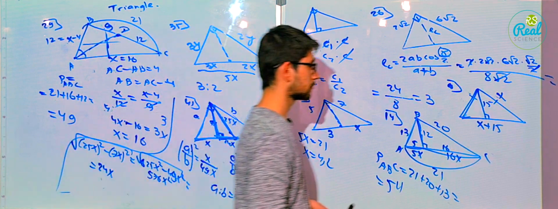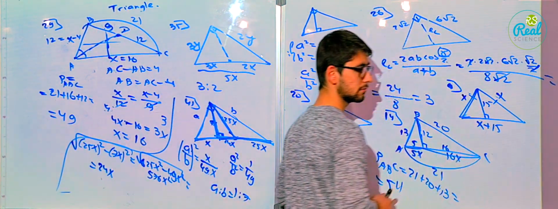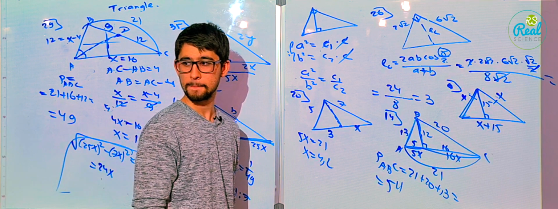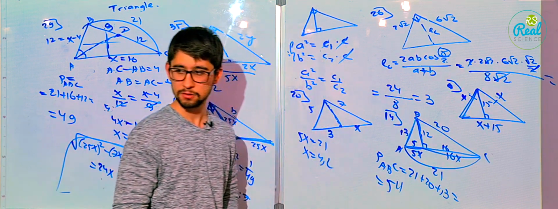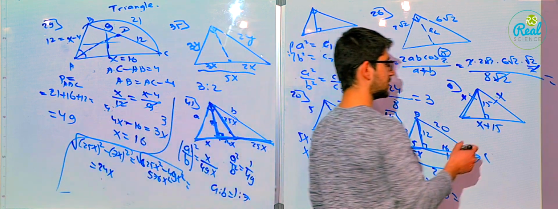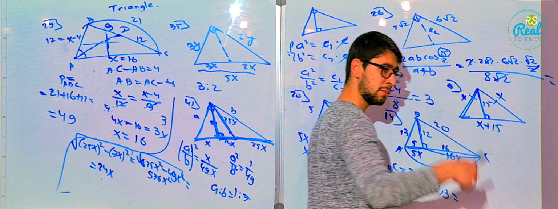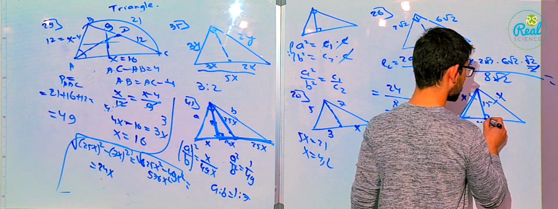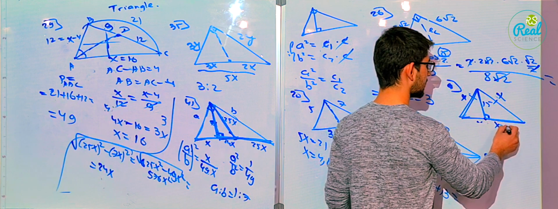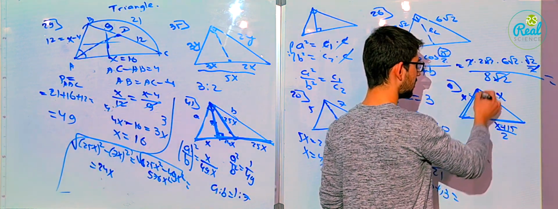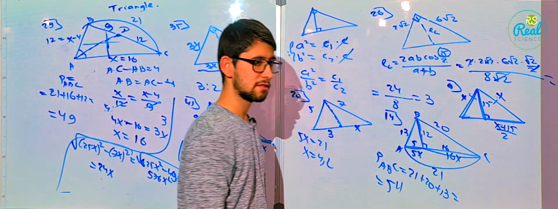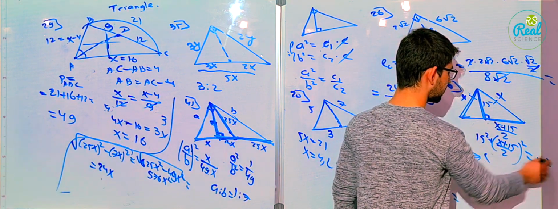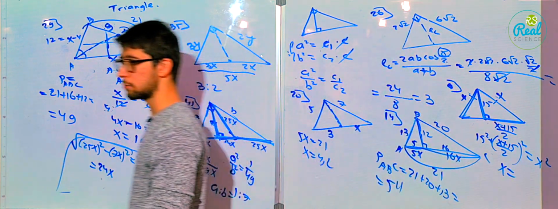How do we know this altitude equals half of x plus 15? No, it is not. It's the median. So look, this is an altitude and the median and the bisector. Why? Because this is an isosceles triangle. So can you tell me the measure of this line segment? X over 2 plus 7.5, X plus 15 over 2, yes, correct. So now you have to use the Pythagorean theorem, right? So 15 square plus x plus 15 over 2 to the power of 2 equals x square. We don't have enough space. Can you tell me the value of x by calculating it on your own?